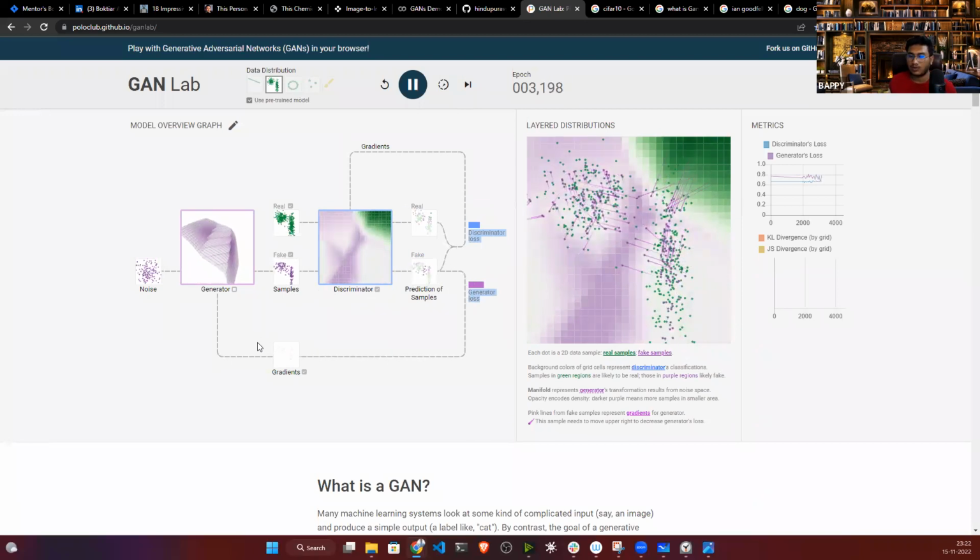Just tell me, guys, can you relate? What are the theory you have learned till now? Just see the picture carefully and try to imagine in your mind. Just look here. See, your generator is trying to make something like your real image only. See, this pattern and this pattern is almost same. Just write yes or no, guys. Are you able to relate or not? Anyone? No response I can see.